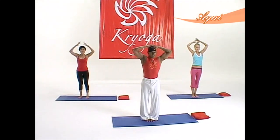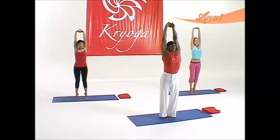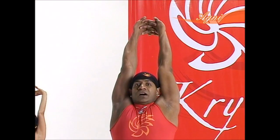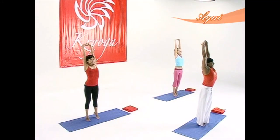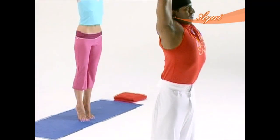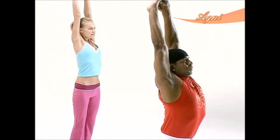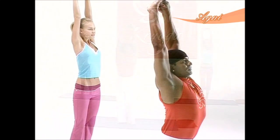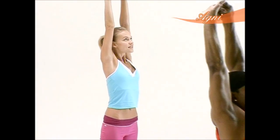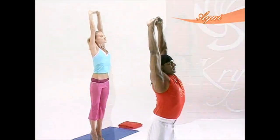Lace your fingers overhead like this. Now what you do is, turning your palms outwards, lift yourself as you inhale. Inhale, higher, and your hands go back straight, not to the front. Your biceps touching your ears, a little higher, like you're pushing the sky with your palms. And exhale. Let's do it two more times. Inhale, really higher, opening up the chest, the lower ribs, tighten the base, and you exhale. One more time, inhale, and hold it, stay here, tightening the base, the anus muscles, some more higher. Now hold this pose, breathing here for 10 seconds, 9, 8, 7. Slowly look up to the ceiling, 6, 5, 4, 3. One more inch up and release.